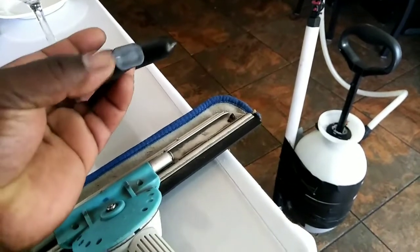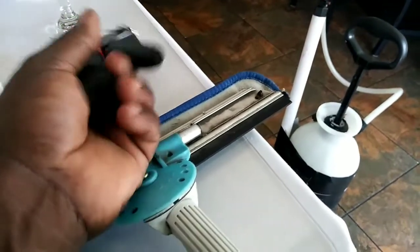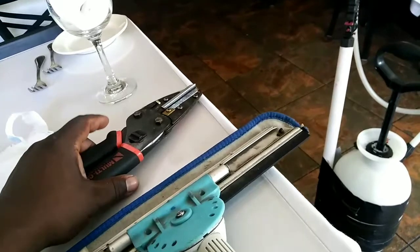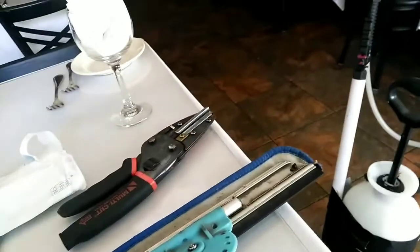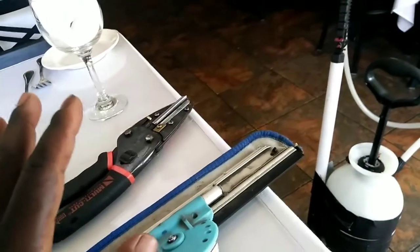There are actually blades inside this handle right here — you pull this cap off and you have about five blades in there. So I don't see me changing this blade for about a year at least. Even though it's made in China, this thing is good. It cost me about 20 or 30 bucks and you can get that at a store — very well worth it.